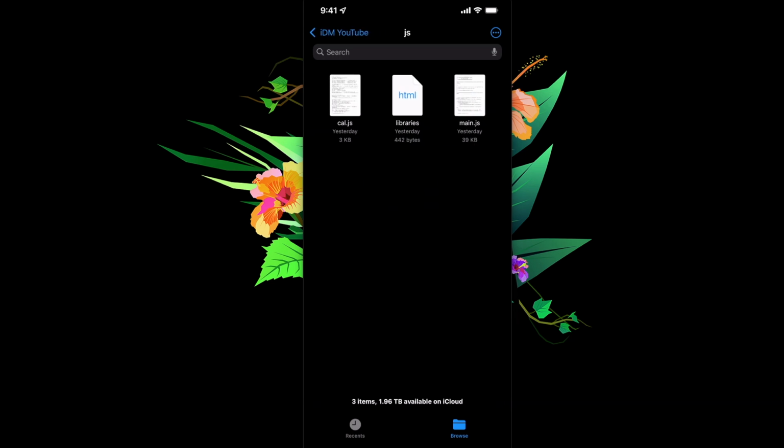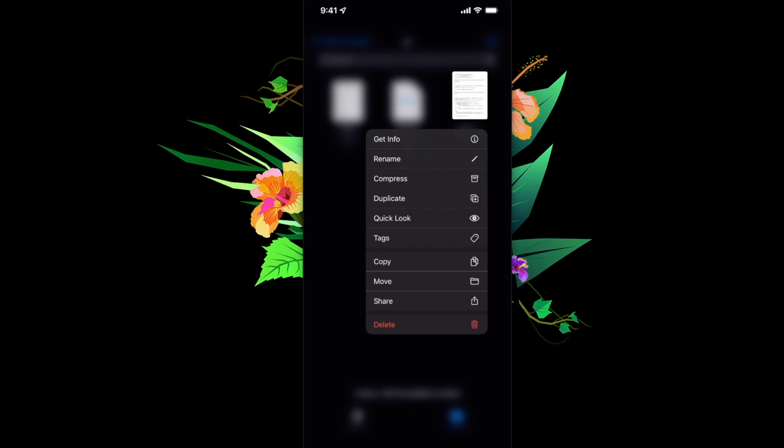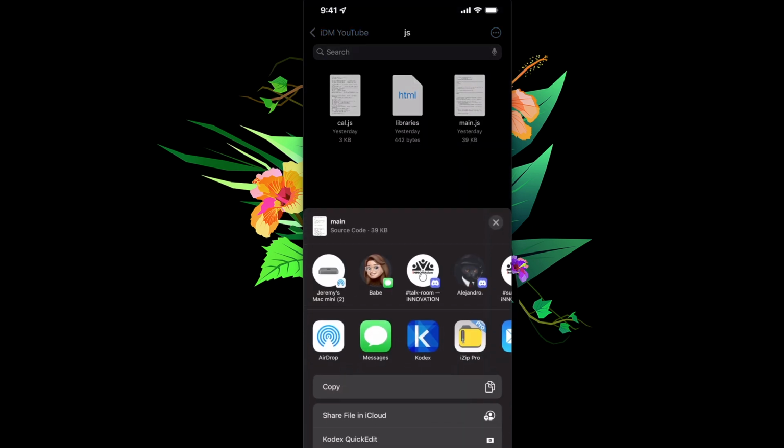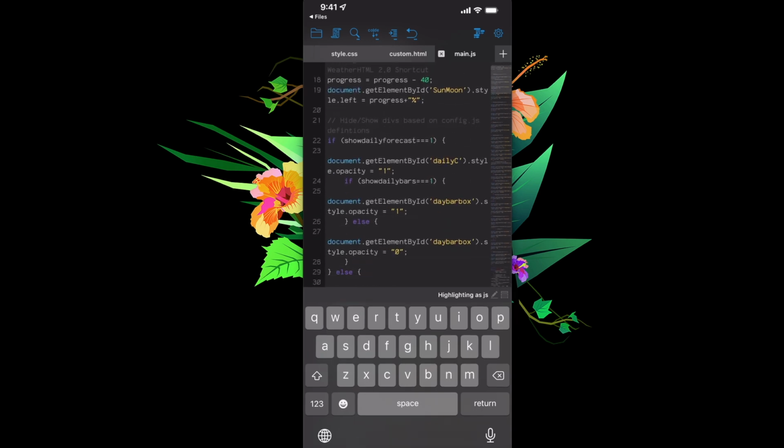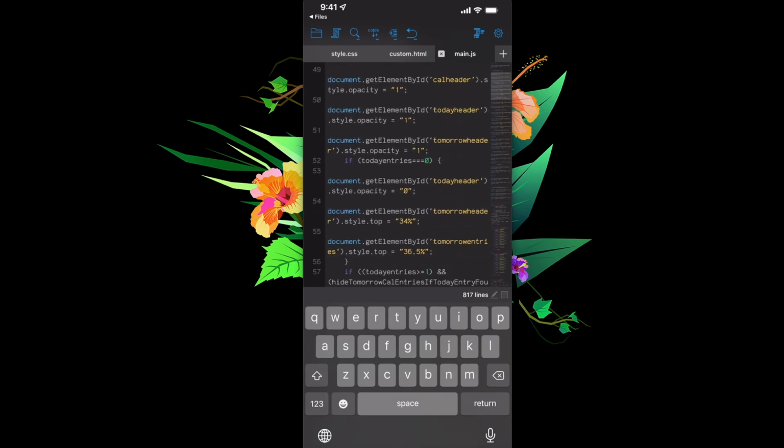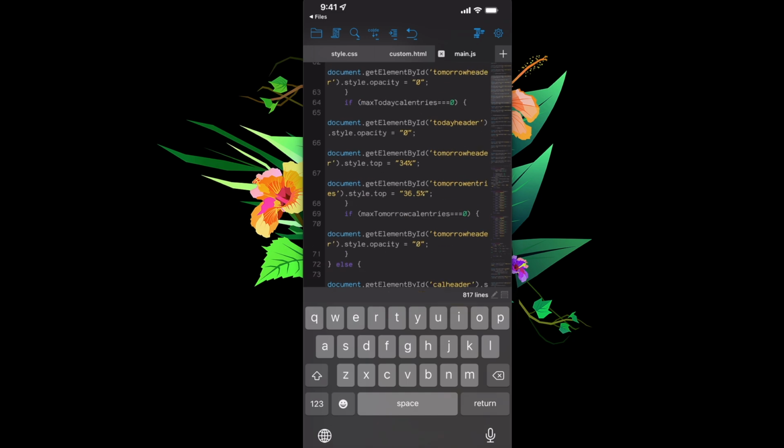And then we have the JavaScript here. I don't really mess with this too much. The only thing I really mess with is the main JavaScript. You can customize one of your custom options to have multiple things in it. So if we share this with Kodex here, this is pretty much the main JavaScript, hence the name main.js.